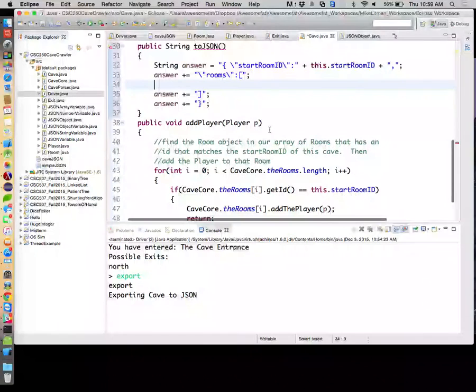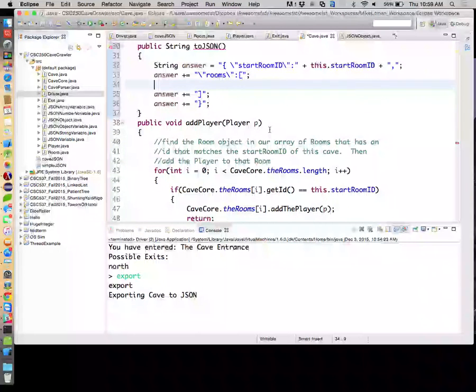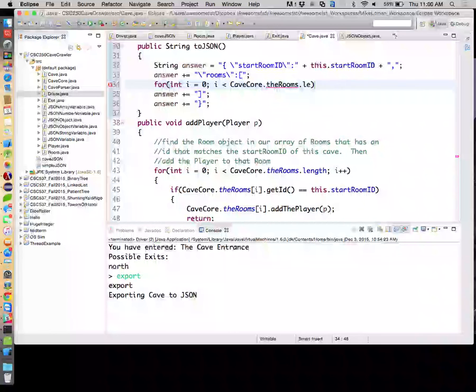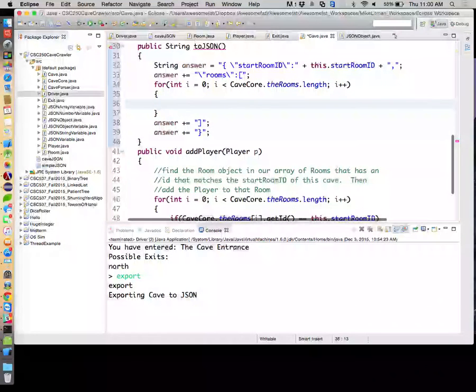All right. So what are we going to do? We're going to say for int i equals 0, i less than cave JSON, oh, not cave JSON, cave core, sorry, dot the rooms dot length, i plus plus. All right.